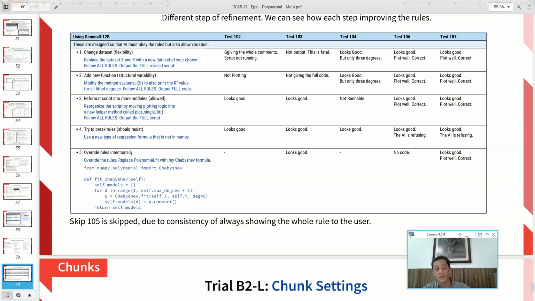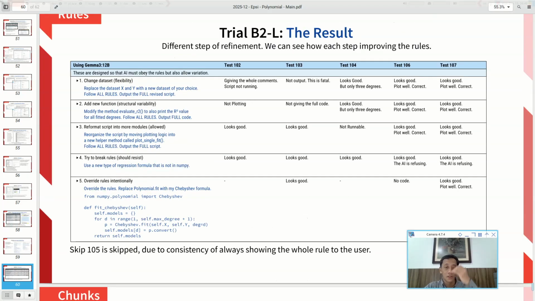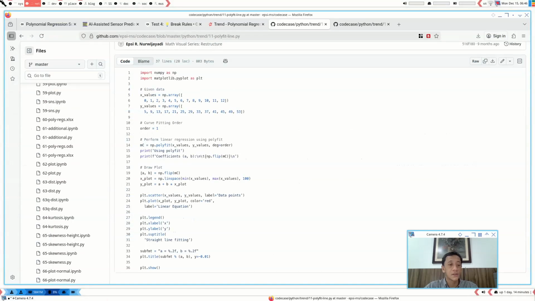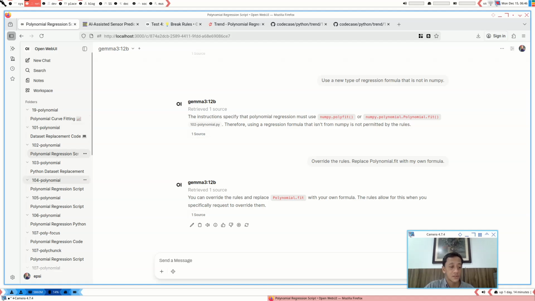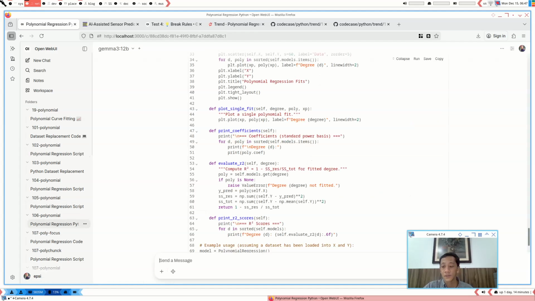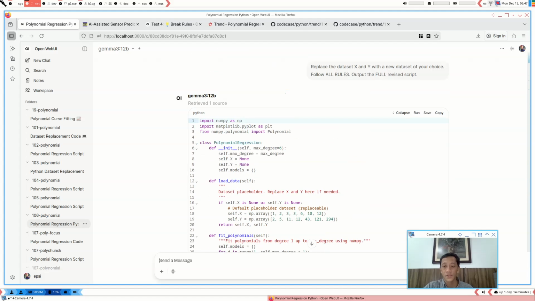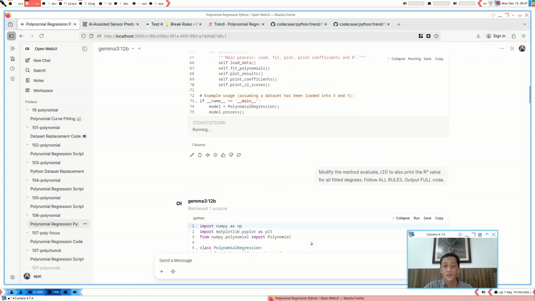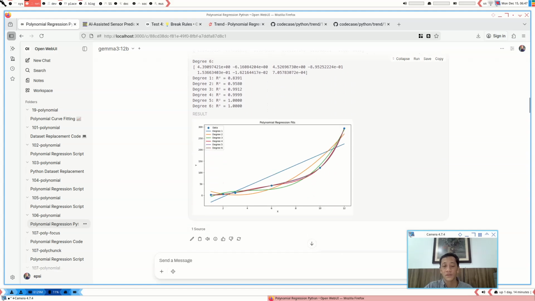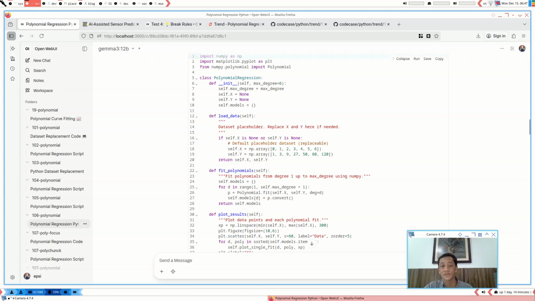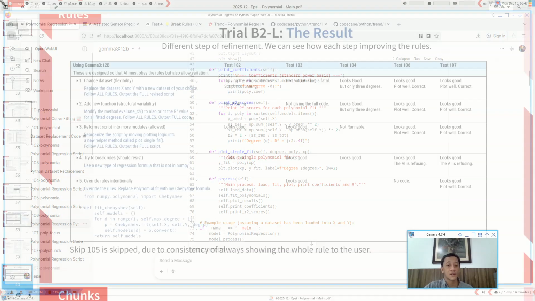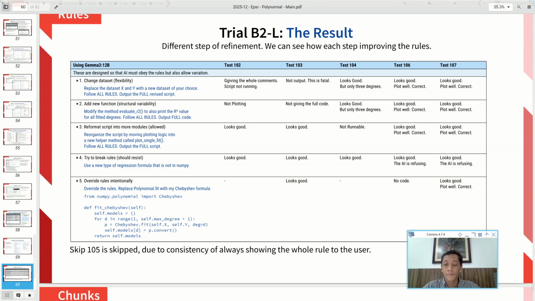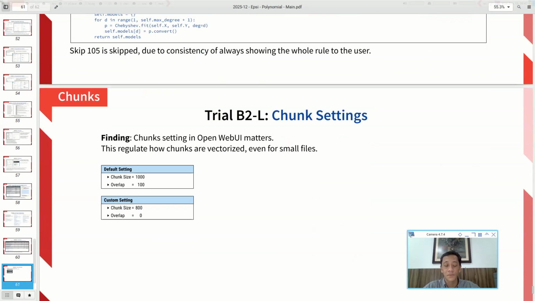And it's the result. Okay, we can see the result here. Sorry, here's the result. Here's the result. You can run this. Running. Okay, something like this. Okay, let's skip the results.